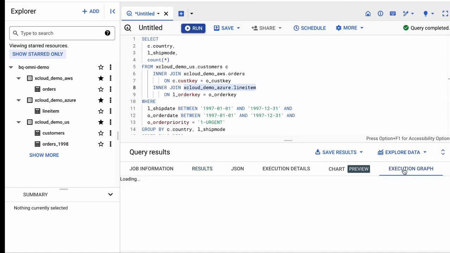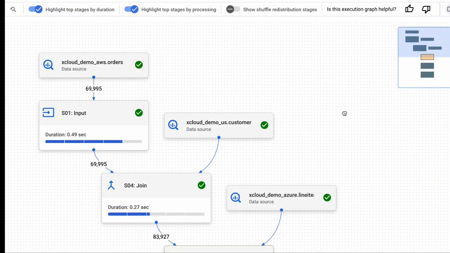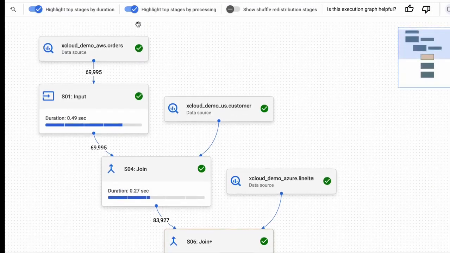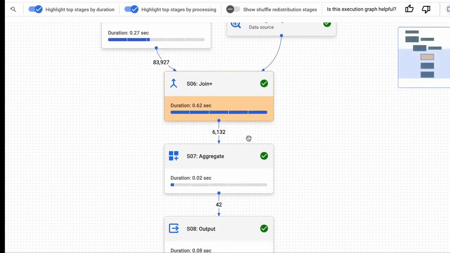If we look at the execution graph, we see that first we load orders table, we join with customers, and then we load Azure line item table to join it all together, and then aggregation is applied in GCP.